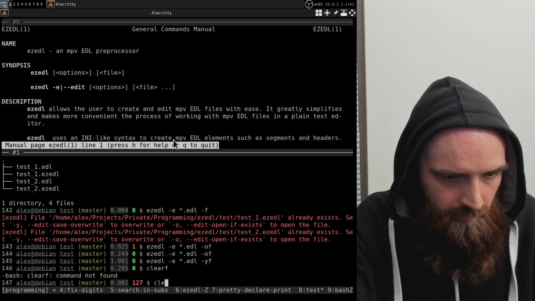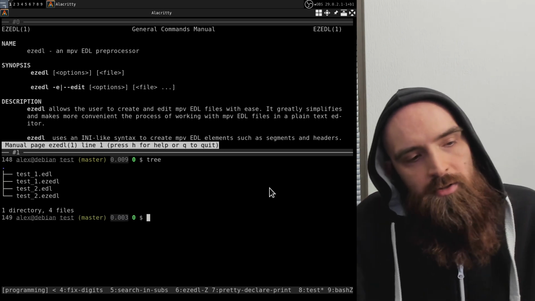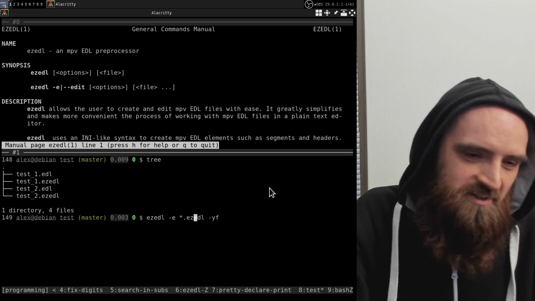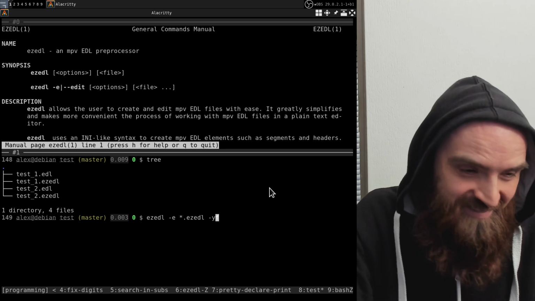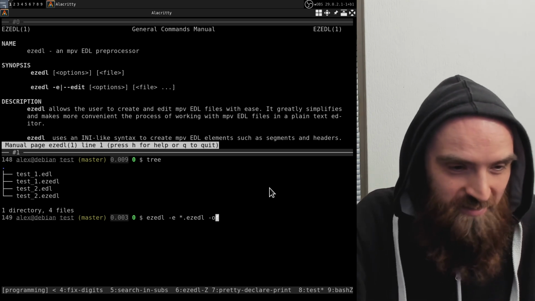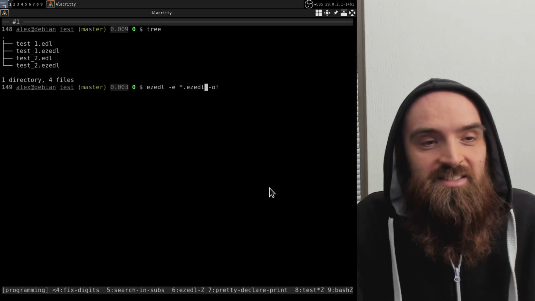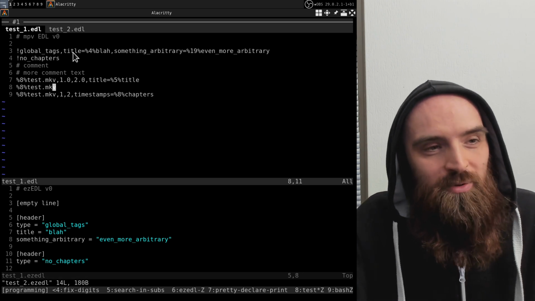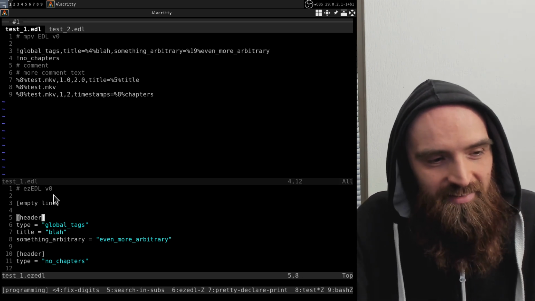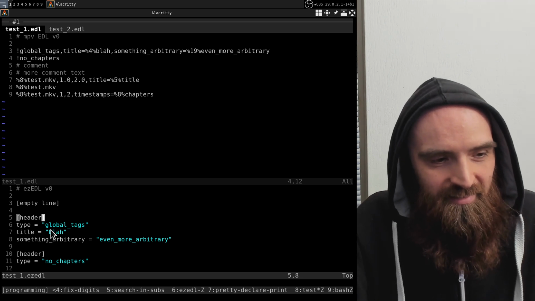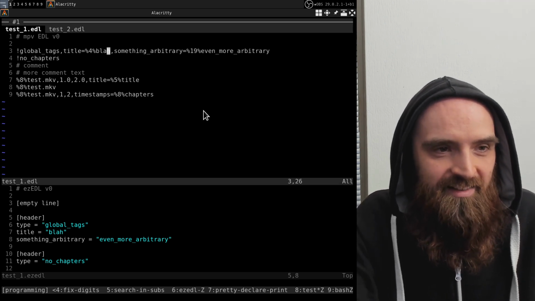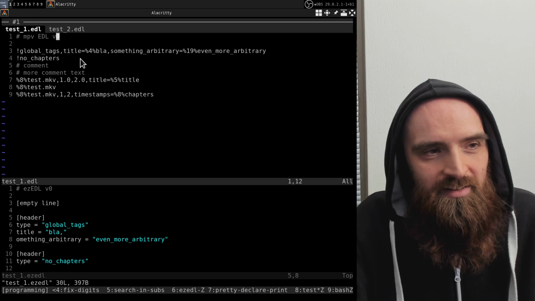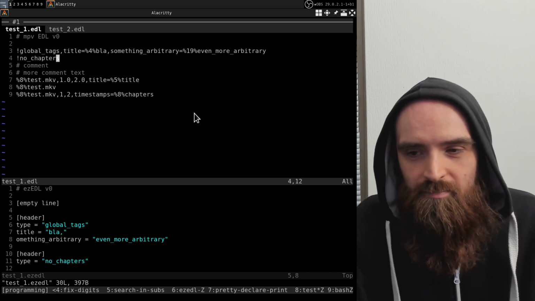Okay, so one other thing that it can do is convert files in the opposite direction. It's not terribly necessary, but if you wanted to, you could. You can pass ezEDL files, and this is what you're going to be editing, and then it will be generating the EDL. I can edit this, and the ezEDL file will get changed, but I'll be editing the original EDL, so it can work in both directions.